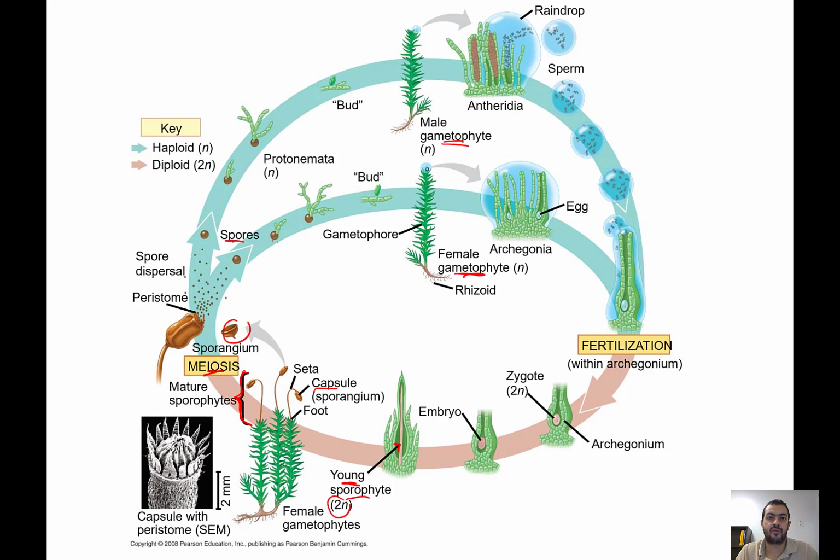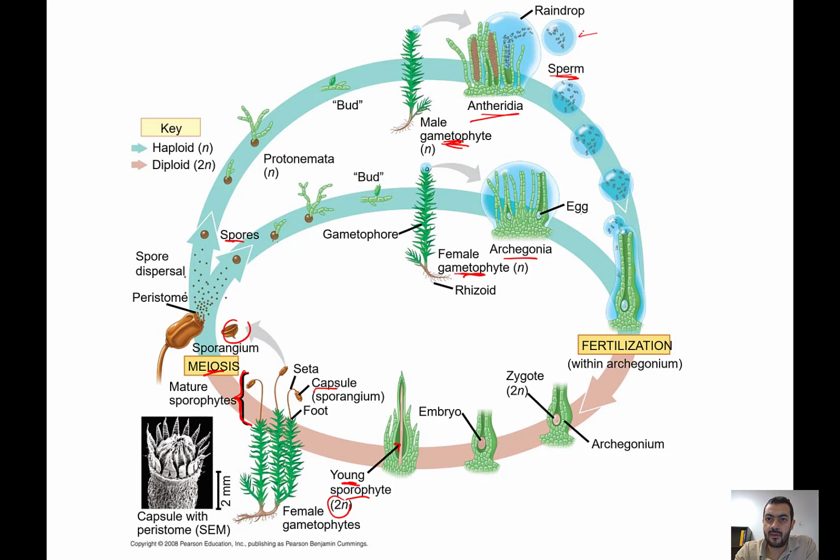One thing to highlight here in the non-vascular plants is that we have separate sexes. The male gametophyte and the female gametophyte are carried on different plants. The male gametophyte carries the male gametangia, or the antheridia, where the sperms will be formed. The female one carries the archegonia, where the eggs are formed. One thing to highlight here is that the sperms are flagellated, and they need water in order to swim to fertilize the egg within the archegonia.